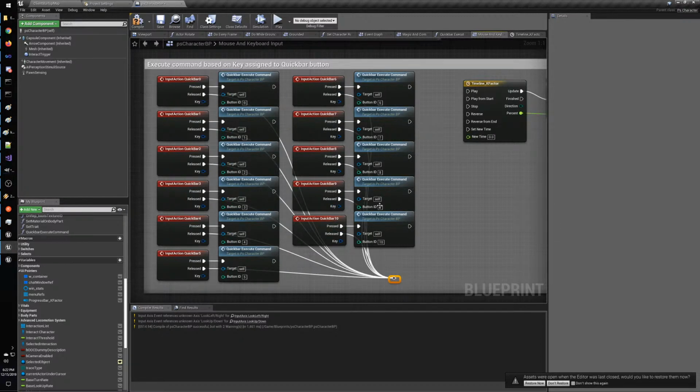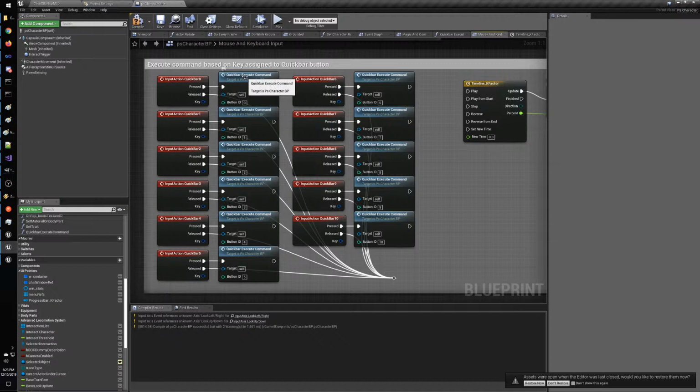Now the problem is that this will happen every time I press a key which is associated to a key binding in the quick bar, right? So potentially if the player starts to spam 1 2 3 1 2 3 1 2 3, it will continuously execute press, release, press, release.